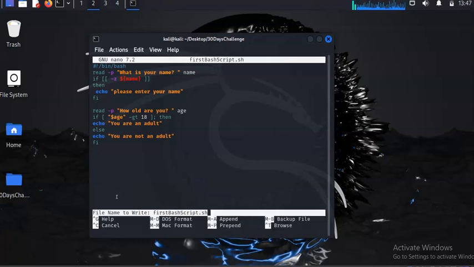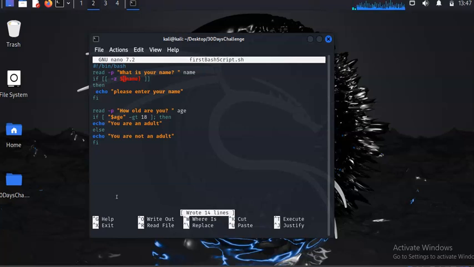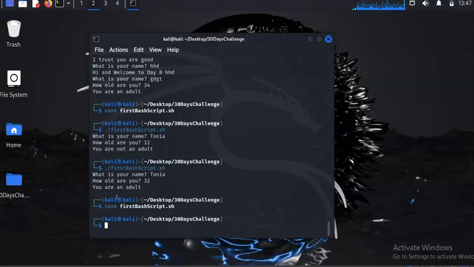So let's move on to loops. In Bash, there are three loops basically: the for loop, the while loop, and the until loop.